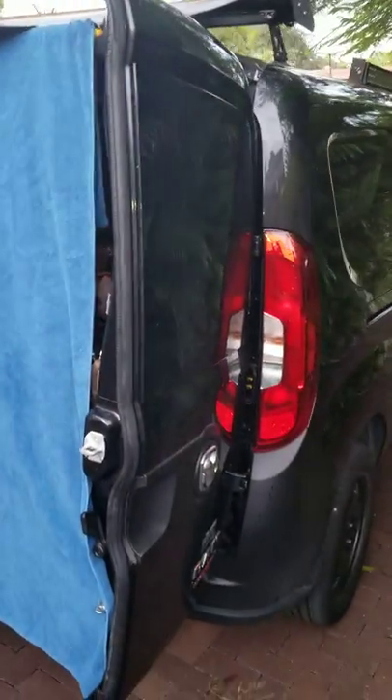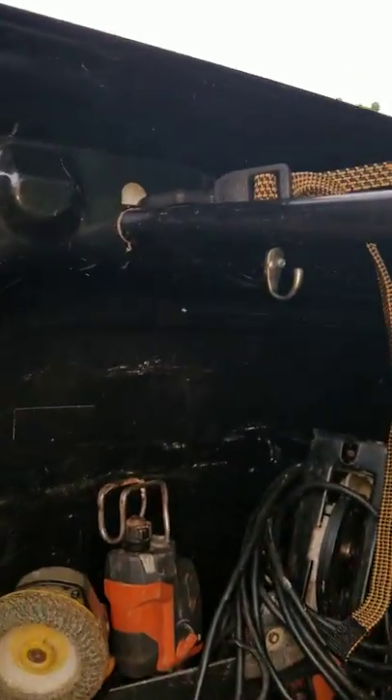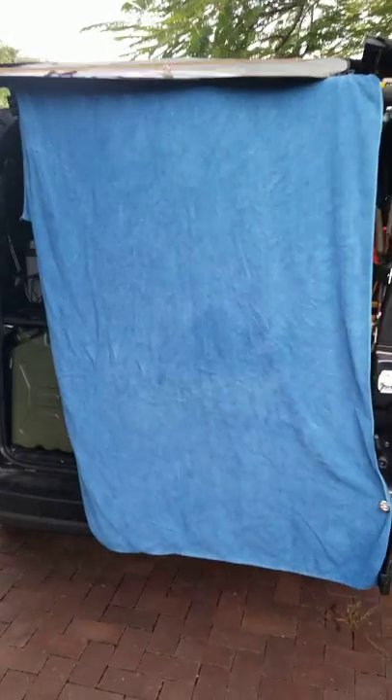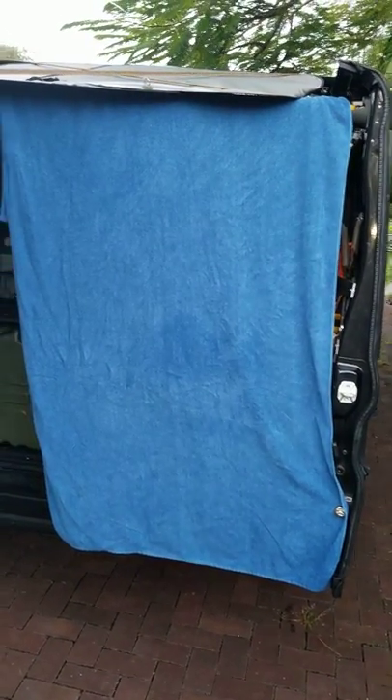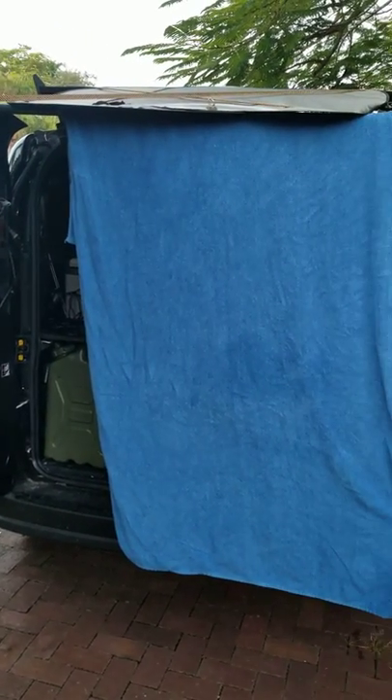Taking a step further regarding the ProMaster City makeshift canopy that I built, put together real fast using bungee cords, a broomstick from Home Depot which is latched on, and just a couple magnets that are keeping things in place. The setup is literally a minute, maybe 30 seconds. What I got here is just a private, very tiny private space to shower or change.